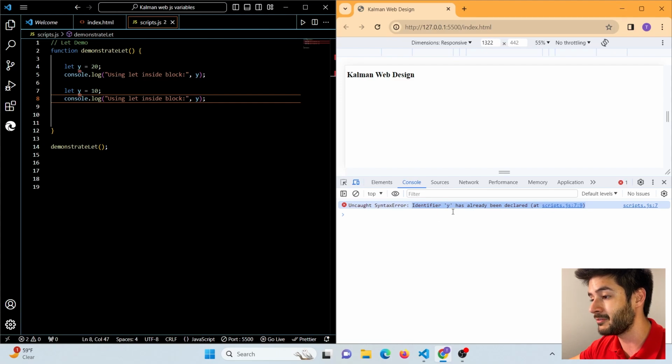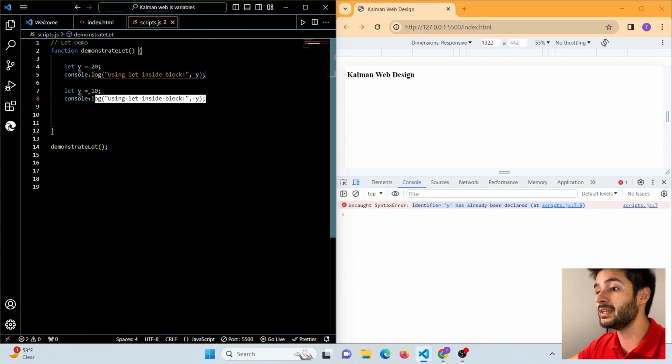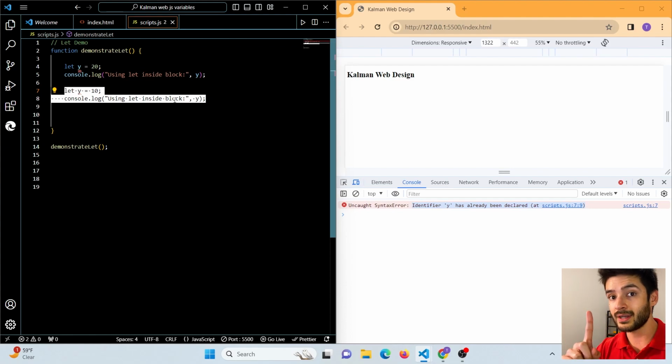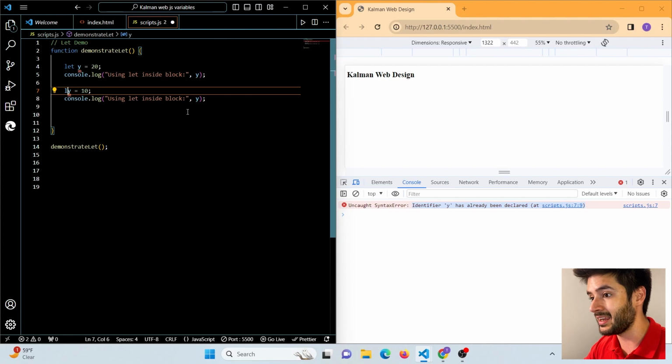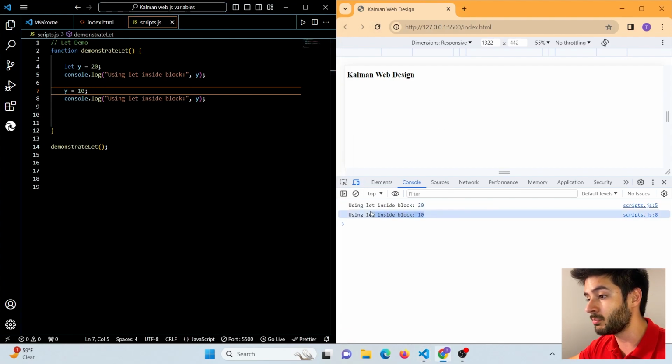It's going to say identifier y has already been declared, and that's the way it needs to be in JavaScript. You only want to declare variables one time, but again, you can reassign this by making it equal to 10, and now you are properly programming with JavaScript.